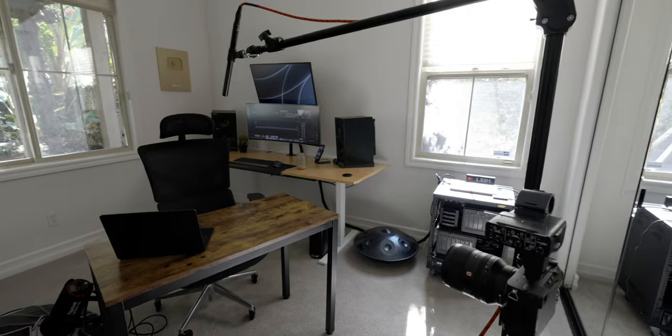So I want to have something that's a little bit more permanent in the space, and not something that I'm constantly moving in and out. And so my initial thought was to have my computer on this wall. Early yesterday at like 5 a.m., I got up and I was like, what if I moved my computer over here? And I don't particularly like having the window right behind my monitors. However, I do want to control the light.